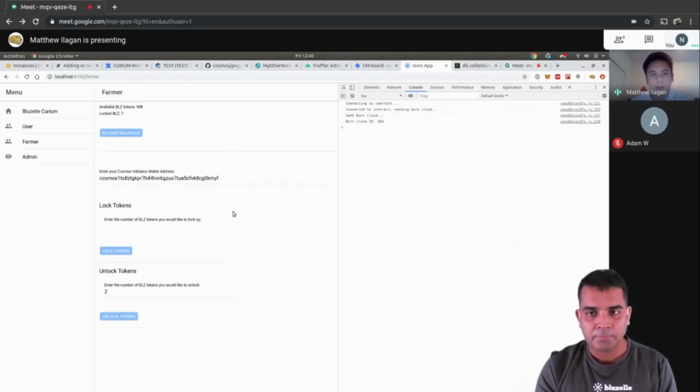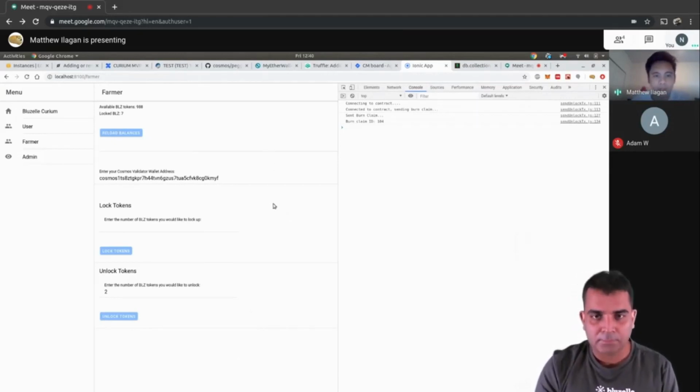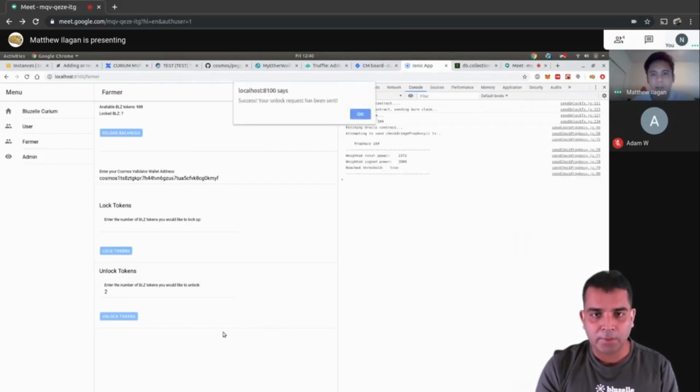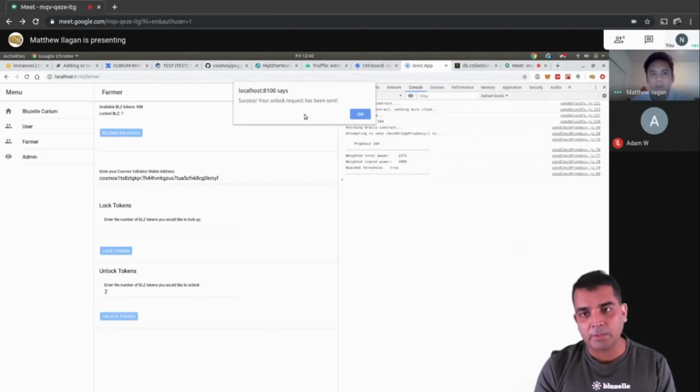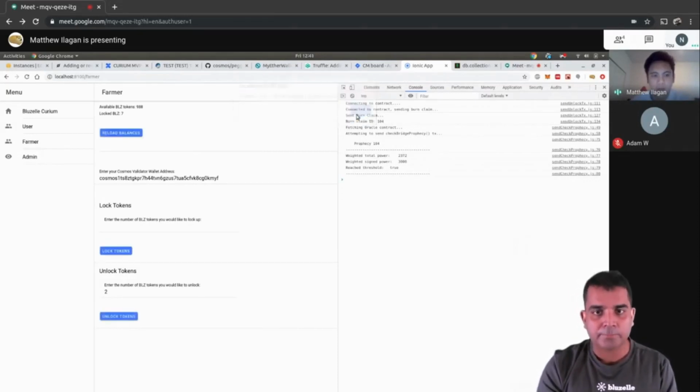So it's still waiting. You can see that the buttons have not enabled yet, so there's still some processing happening right now. Okay. What are we waiting for now? Because we saw an update just now that something was confirmed. Basically, the claim was created, but it needs to be signed by all the nodes in our network. Okay. So now all the nodes on the Bluzelle network have agreed that this claim is a valid one. Correct. So now I'm going to hit OK, and now your claim has been created.